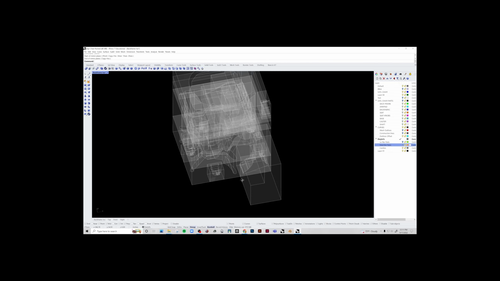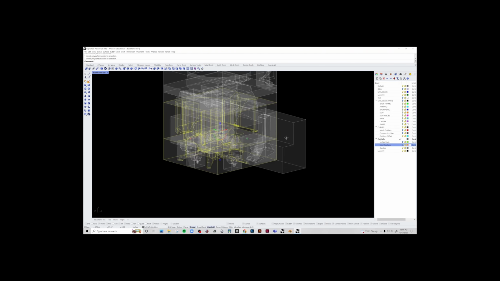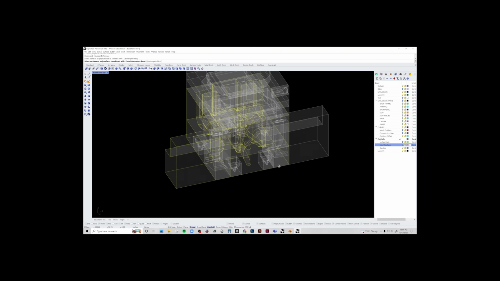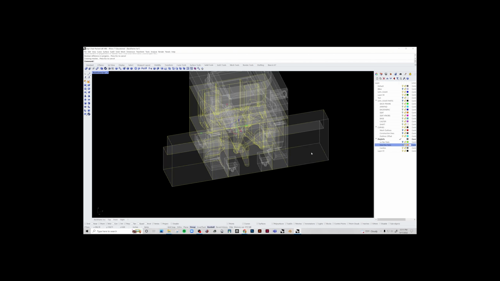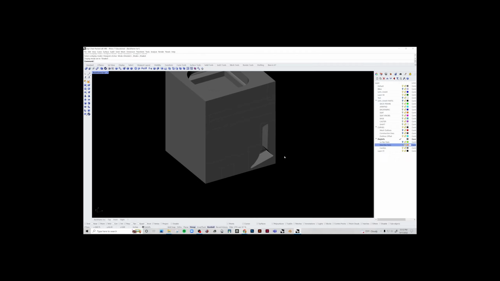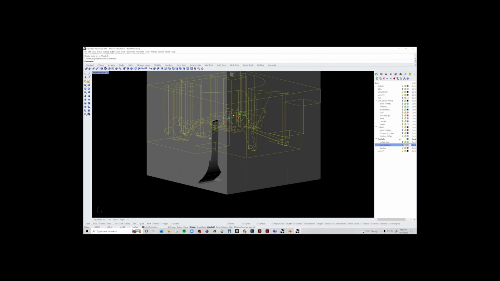And then we're going to Boolean it out of both this one and this one. Okay, so we can see it taking shape here.